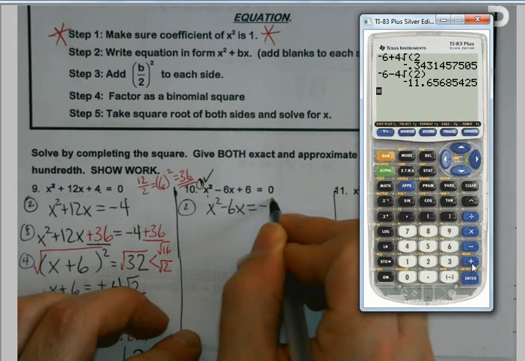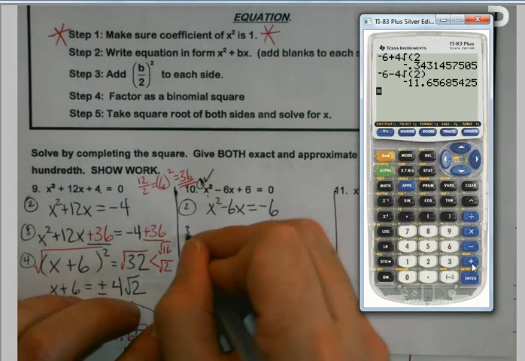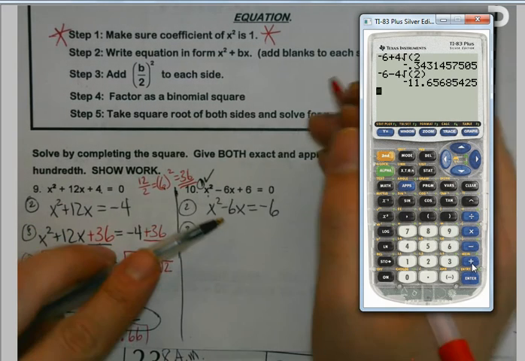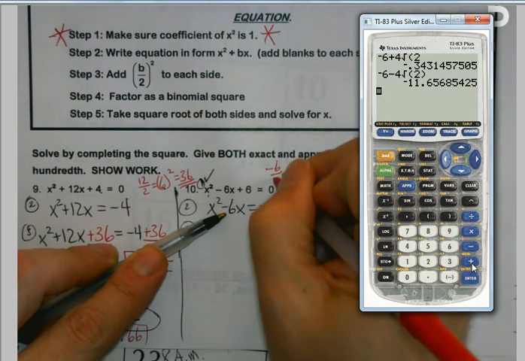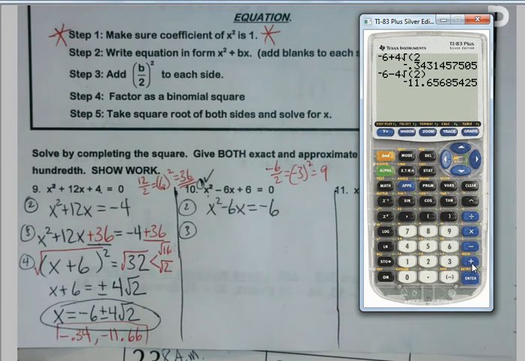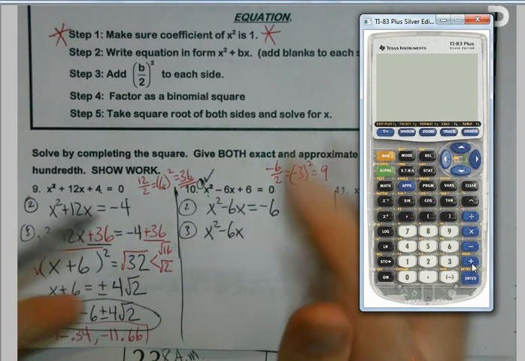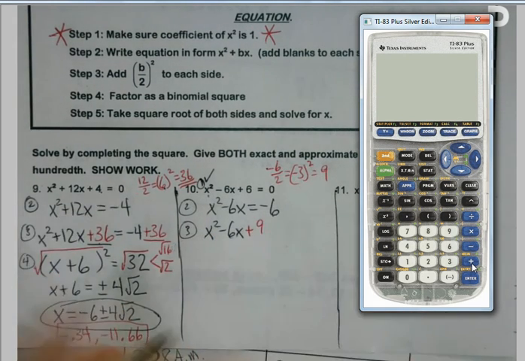So in this case, by subtracting the 6 to the other side. Step 3 is to take my b term, divide it by 2, square it. Again, how much side work you show or don't show is up to you, but sometimes just seeing that can kind of slow things down enough that you don't do something silly.